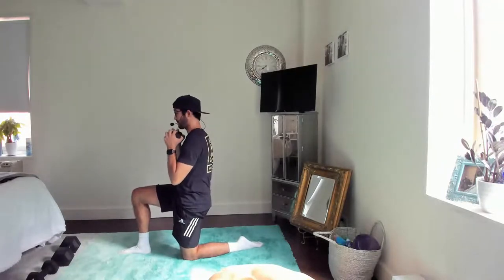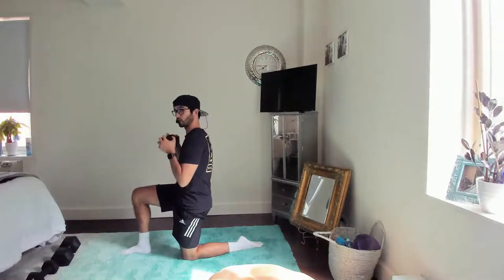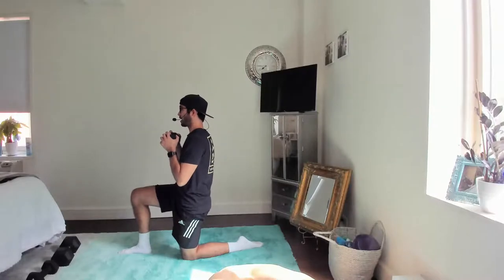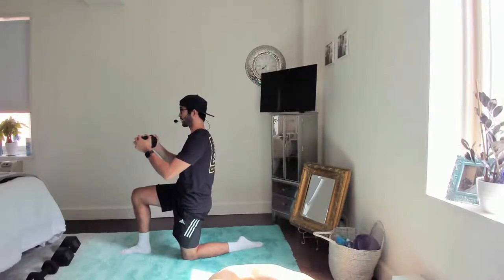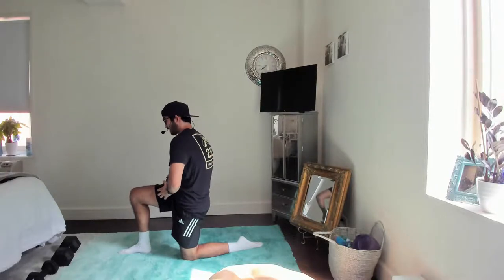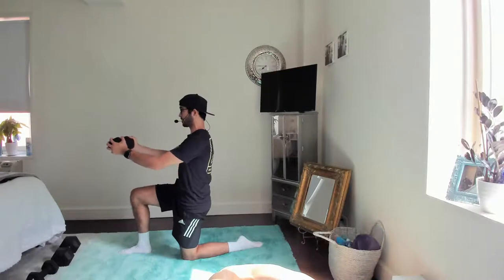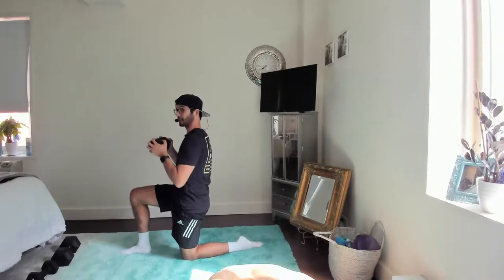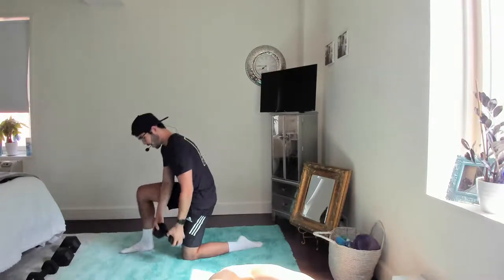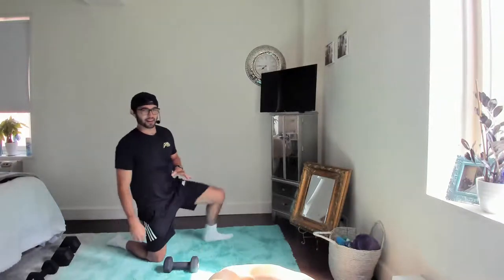20 seconds. Again, press out. Make sure that your shoulder blades do not protract too much. What protraction means is your shoulder blades separating, creating space. Retract your shoulders back. Squeeze them together as the arms fully extend out and in. Rest. Okay. That was good.